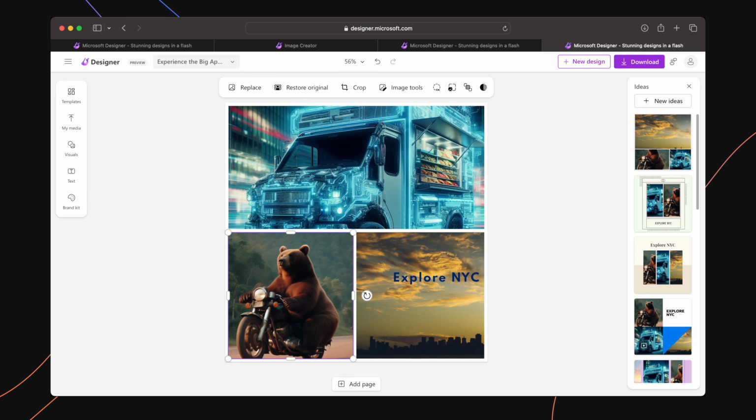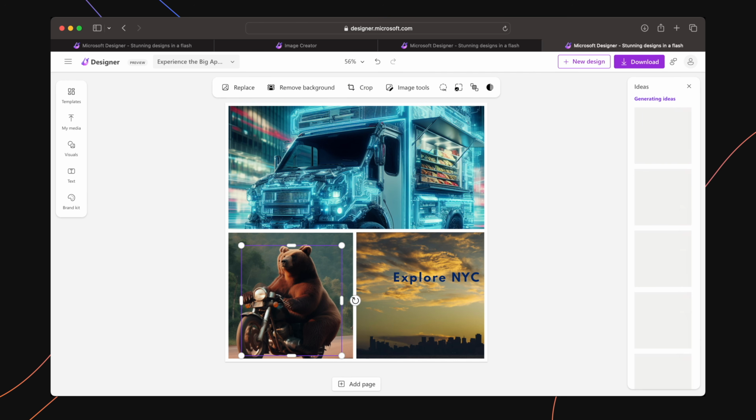But you don't have to wait long for the next wow moment with this tool, as we'll see with the Quick Select feature. Clicking Quick Select analyzes your image for subjects and areas of interest you can then easily select for further modification. So as we can see, we can either select our bear, parts of the bike, even just the headlight, or even the background. Really cool. Let's select the bear and then hit Duplicate Object. And just like that, we have a second bear, because why not?